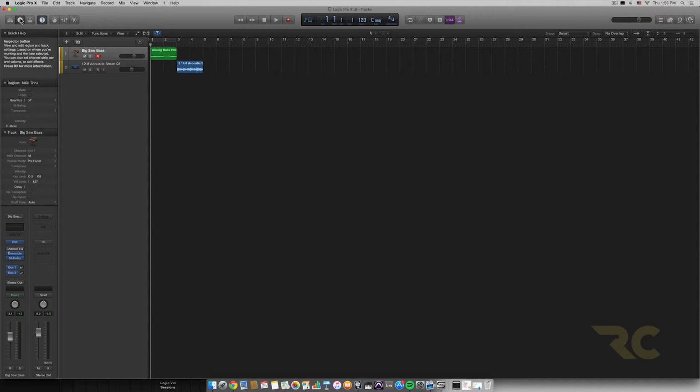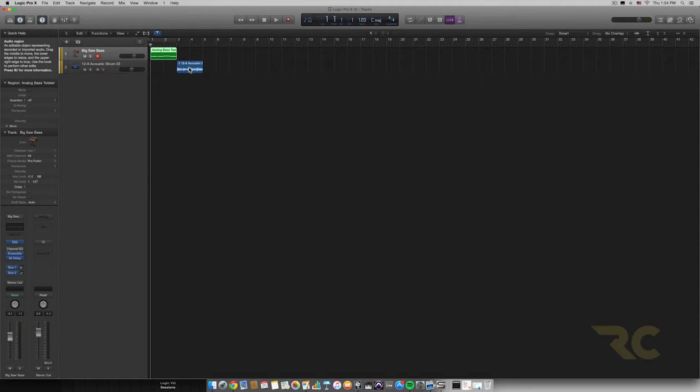Next we have this inspector button, it shows us our parameters for the region and track that we're looking at. And if we toggle that on and off, it's actually the window that I have open already. That's why it's already clicked in. And right here we have our region inspector, which shows us different parameters for the different regions that we're looking at.